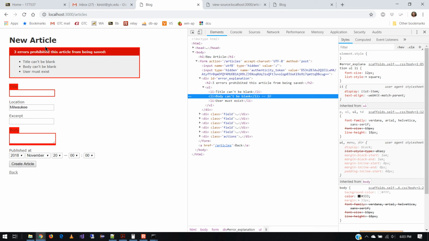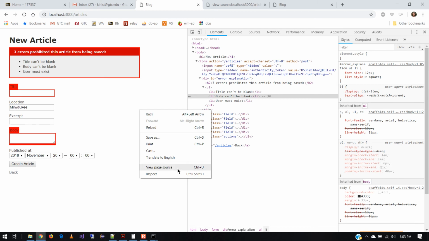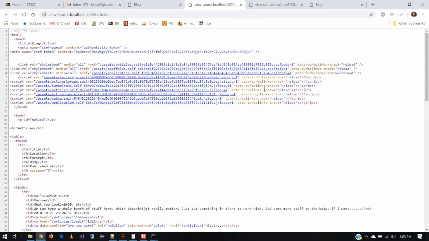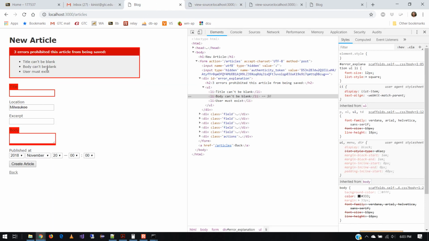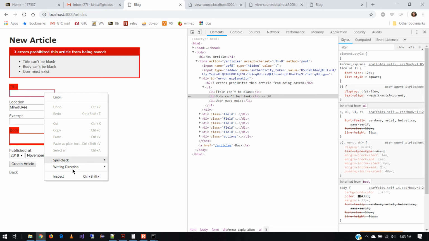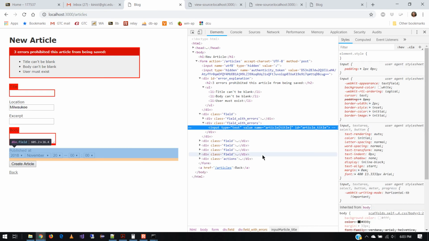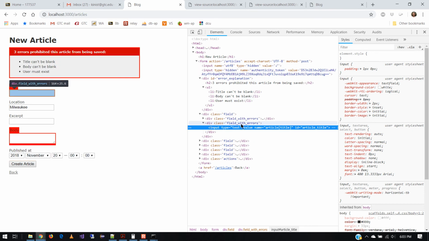How did you get this? Oh, I'm sorry, if you've never done this before. Usually when you do view source, you just right-click and view page source, right? That's the one I did before. But if you come in here and right-click, and here's where you don't want to be in a white space, you actually want to be right on the piece that you want to look at. So if I wanted to look at title, I'd right-click on title and choose inspect, or inspect element. And then it brings up this view. Yeah, and you see field with errors, and this is rendered code.